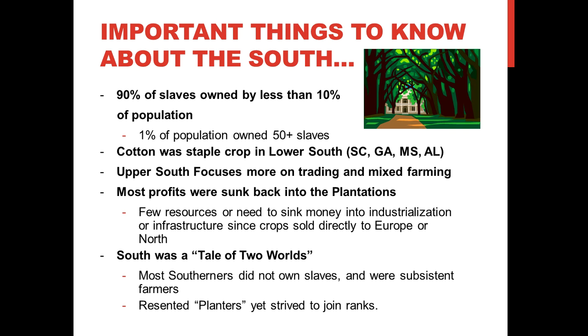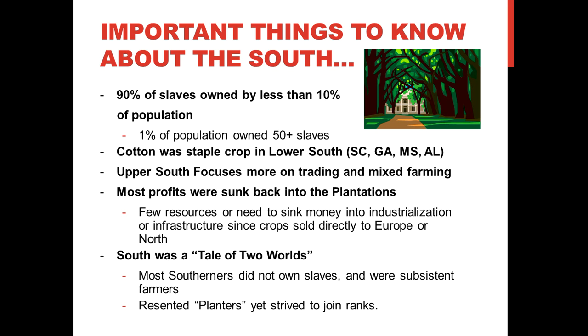Then you have this second class of poor white citizens who are subsistent farmers and who are basically working their own land if they own any, or they're working directly for the planters. This causes resentment, but again, I'm not trying to say that the poor people were less racist than the plantation owners, because as we know, they still actually want to be plantation owners because that is seen as the only way to make money in the South.